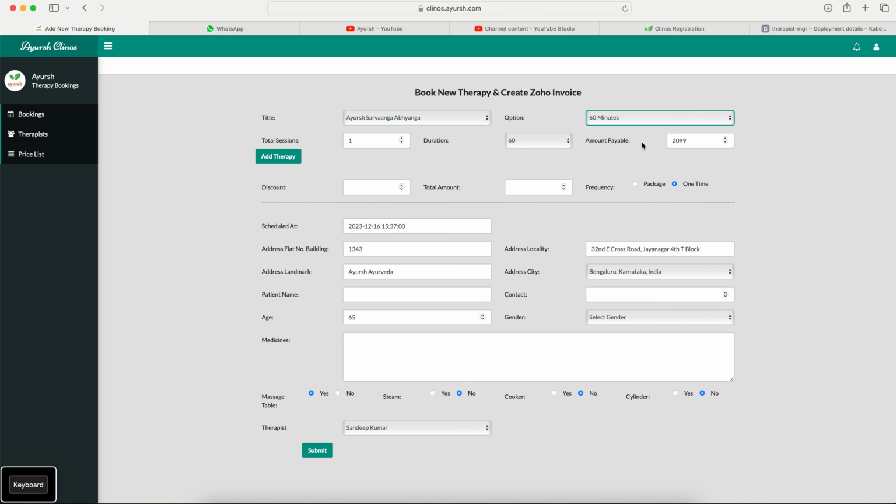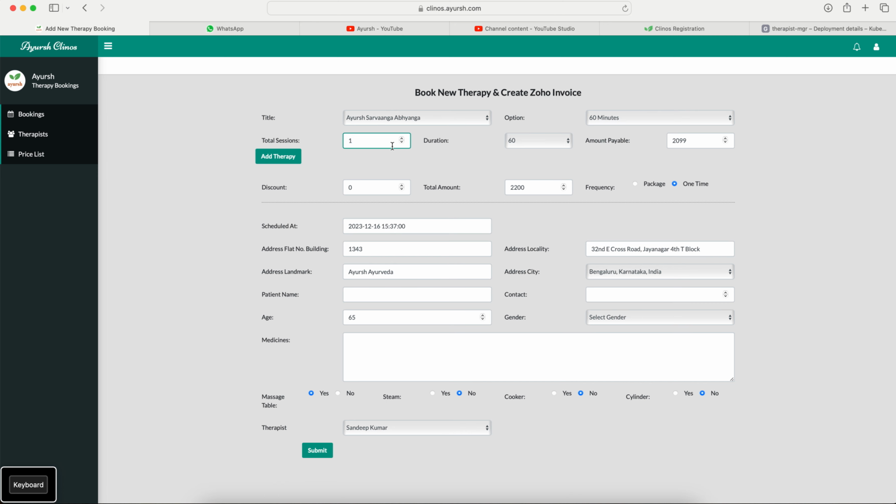So the amount payable is the default price that you see in the system. If you have committed for a different price with your patient, because mostly some patients ask for some discounted price, so if you have committed for, let's say, 1800, you can mention it here in the total amount and you will see the discount. So by mistake, let's say, if you commit for 2200, this discount will turn to be negative. Just in case if it is negative, make it 0, because the system doesn't accept any negative values in the discount, and proceed further.